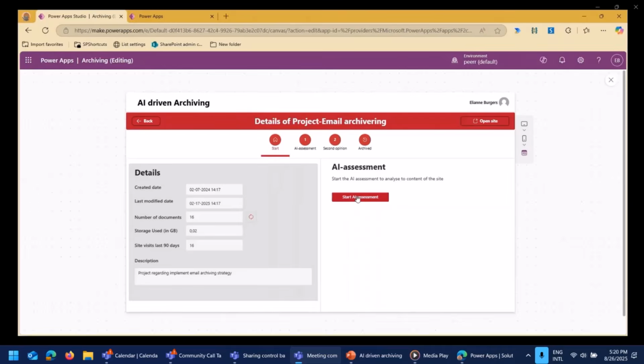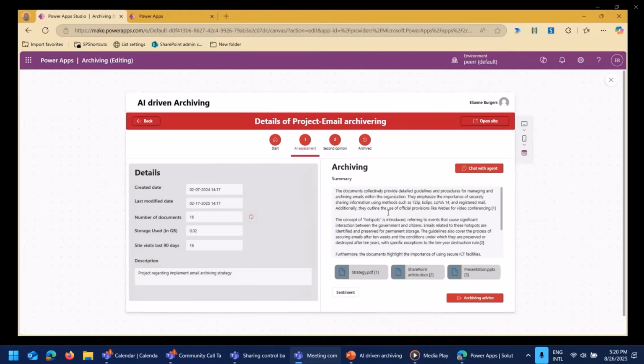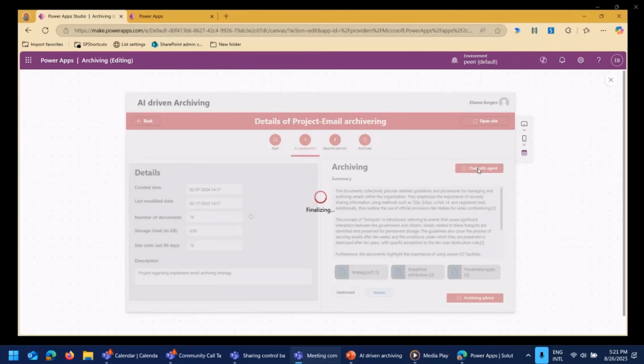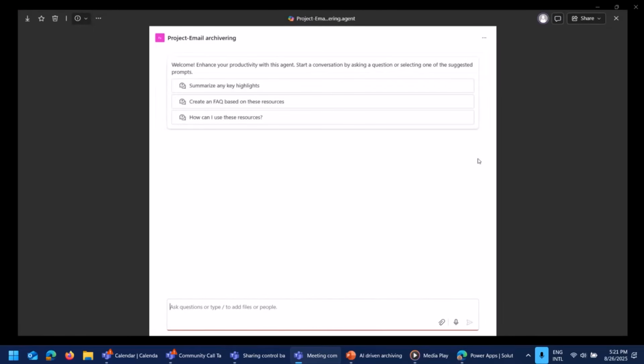And then we can start an AI assessment, which runs in the background, and creates a summary from all the information on the SharePoint site and from the most important documents, also mentioning the sources. We also want a sentiment around the summary that is created, so we get a clear overview of what's done on the site. And when it's not clear yet, we have an extra button to chat with the agent. So live, a SharePoint agent is provisioned to the site, and then you are able to have a deeper dive without reading all the documents that are on the SharePoint site.